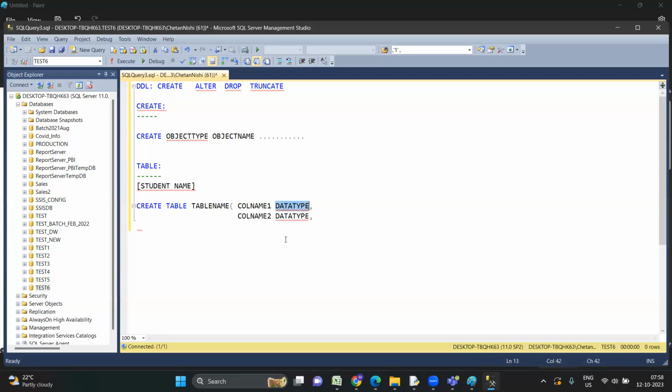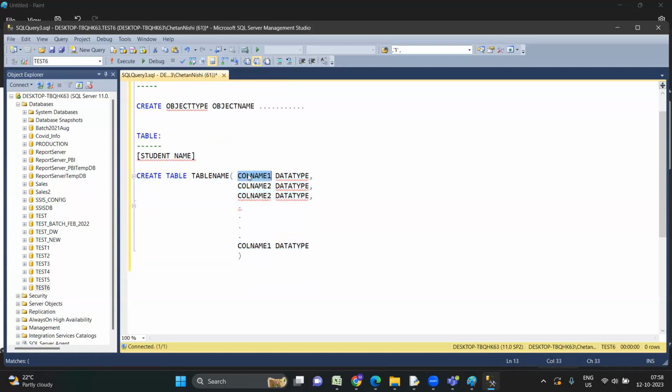What are the data types that we use? We will discuss that. Let me finish the syntax for creating the table first. Next, we want to define multiple columns, and so on, up to column n. So the syntax is clear for everyone? For the last column, you have to remove the comma. So this is the syntax for creating any table.